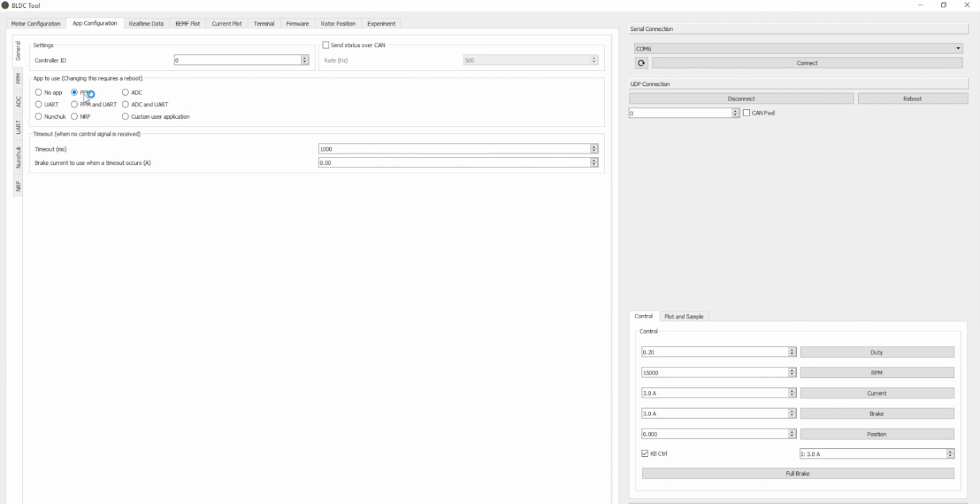Right now it's in PPM. PPM is basically any RC 2.4 gigahertz remote, so we're going to just keep it to PPM. You can also use PPM and UART, or UART Nunchuck. Those are all different things, like the Bluetooth app that you could use. You could use the Nintendo Nunchuck, which was pretty popular at one time. But in this example, we're going to use the RC remote, so that's going to be PPM.